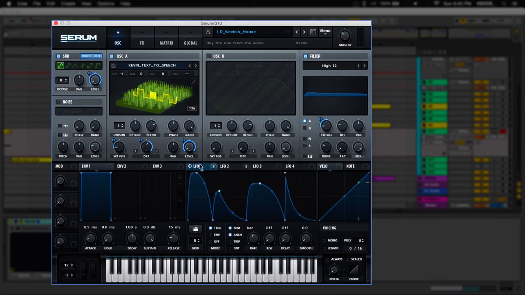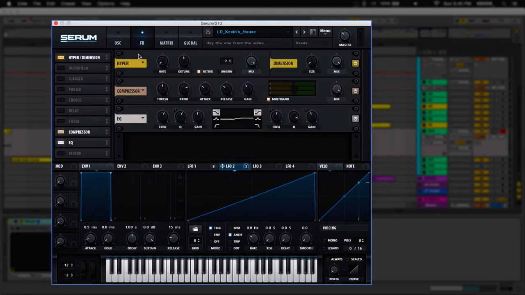You can see here I even have LFO 1 on the sub, which is optional because it really doesn't contribute too much to the overall sound, just kind of fills in the low end a little, but it's not really too noticeable. I have my filter here, but again, it's not something that is really contributing to the sound drastically.